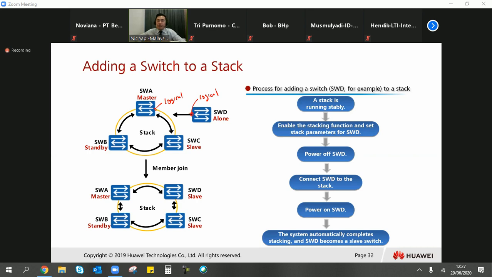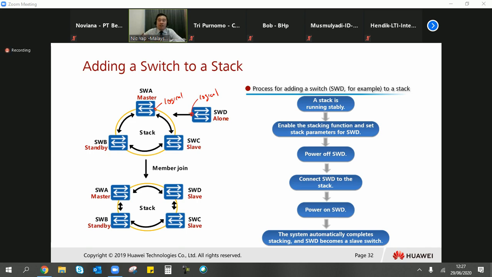They will negotiate what stack ID you should use. When a member joins, it just gets the information from the master and continues. After the connected switch is switched on, it is elected as a slave switch. Regardless of anything else, the role of the other member switches in the stack remains unchanged. They will not make any changes.